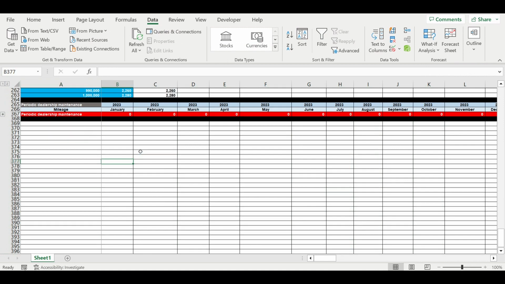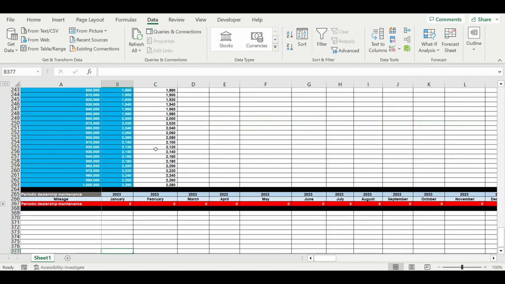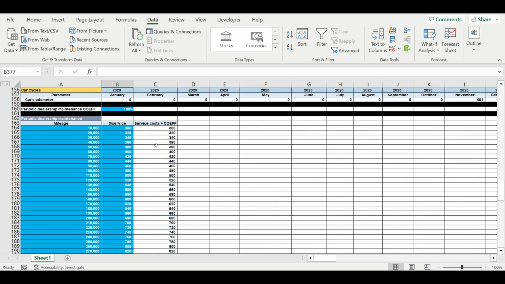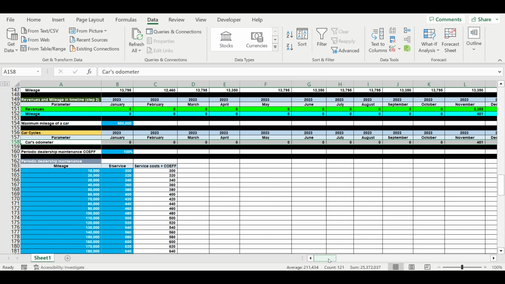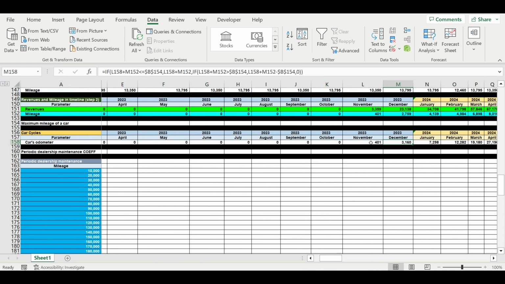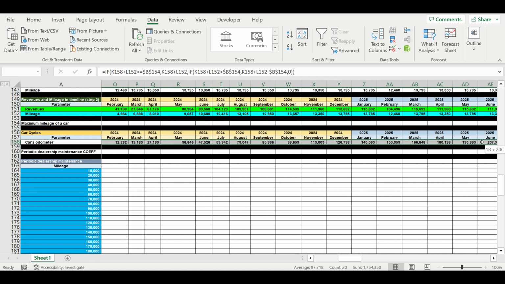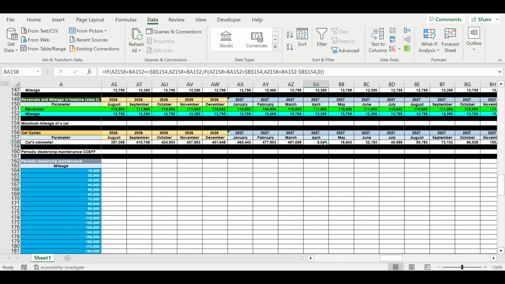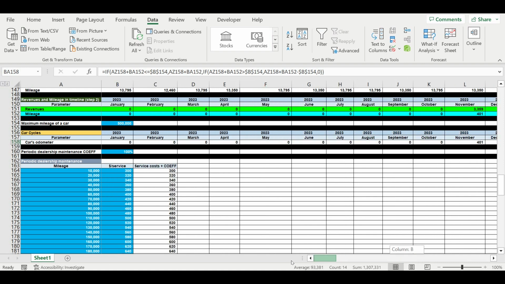So let's create a new block of inputs. First of all, we need to go to the virtual odometer and start counting the months of operating activity of our car. For example, this is one car, here we sell this car and buy another one. So at this point, in April 27, we're buying a new car, and at this point the odometer starts counting its mileage. So first of all, we need to count the months of operating activity of our cars.